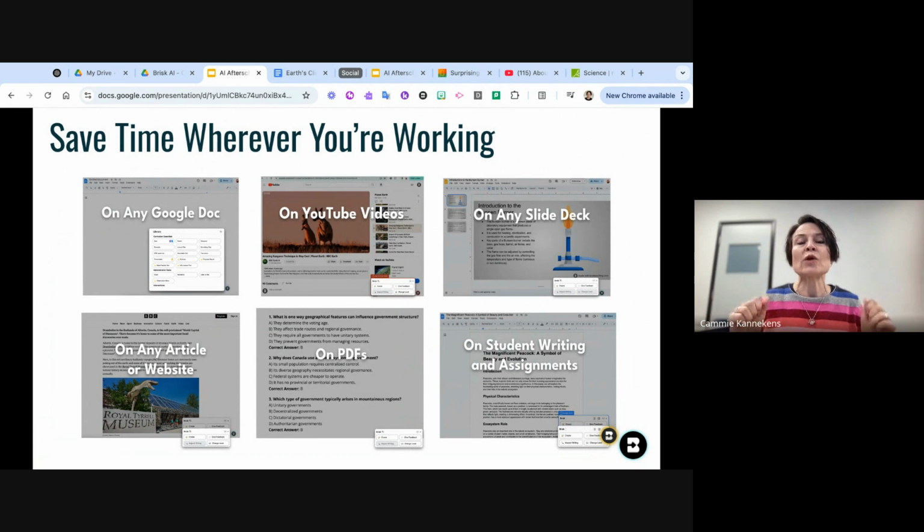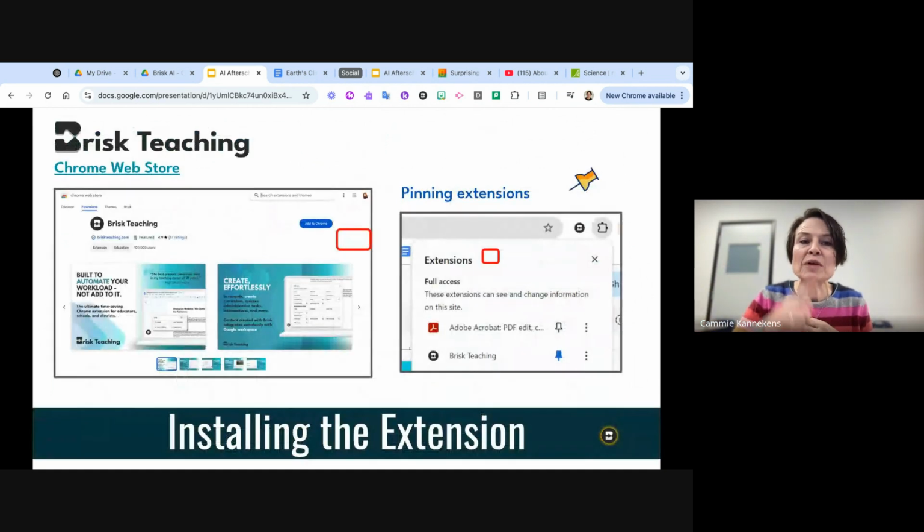So what it does is wherever you're working in your Google Drive, in your environment, you take the thing that you're working on and then you Brisk it. You apply Brisk's tools to the thing that you're working on, as opposed to going into a tool, creating a prompt, and then copying that and doing something with it. In Brisk, you work in the tool, the assignment, the piece that you're working on as a teacher, you attach Brisk to that.